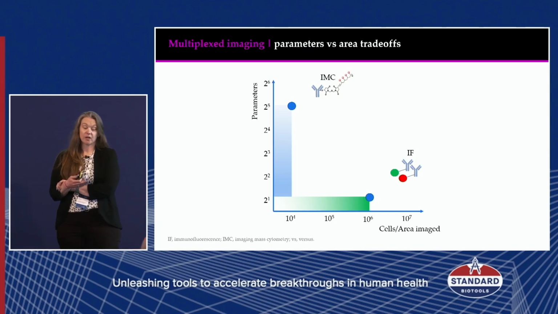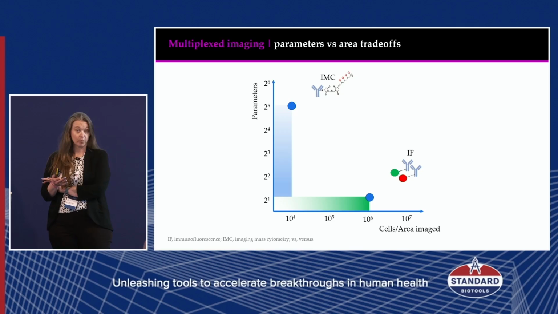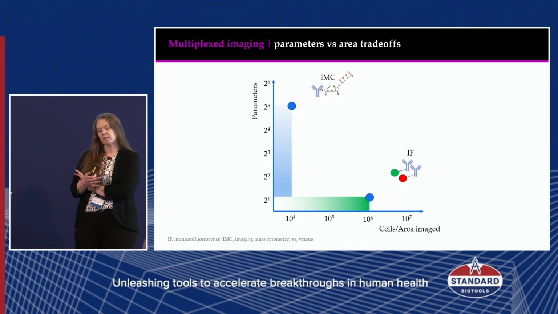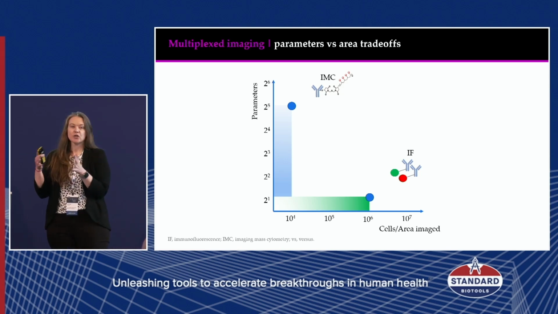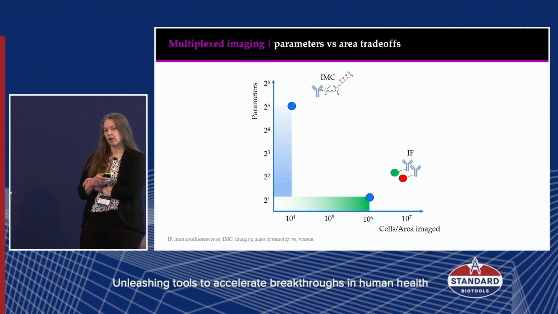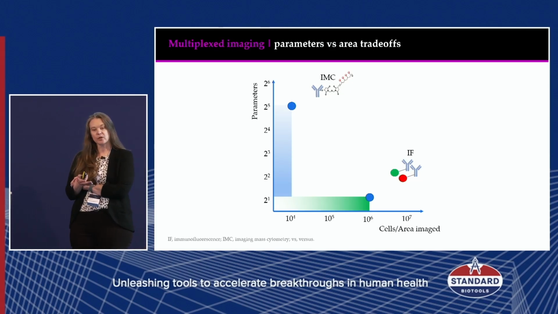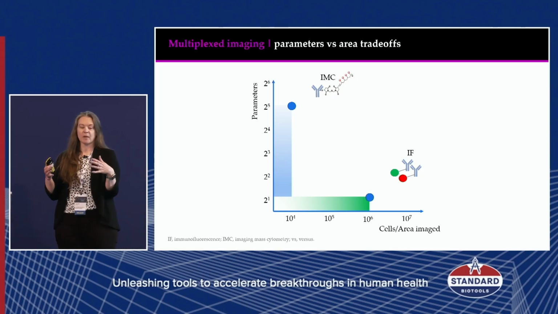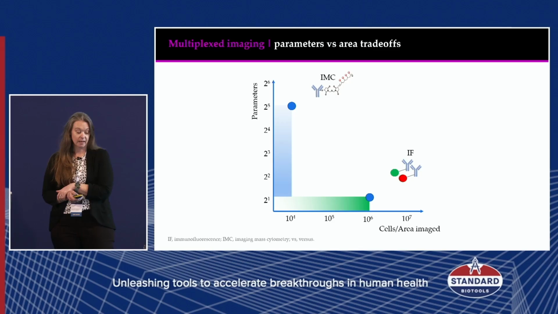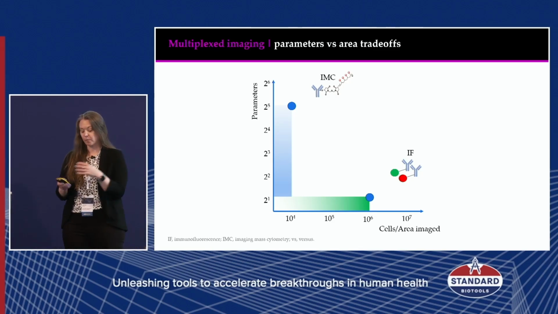And so it comes down to, do you need to do something like immune profiling, where you're going to need up to 40 parameters in order to get all the subpopulations you're looking for? Then you're really going to be looking towards something like IMC, and that's going to allow you to get all of those parameters, but in a tissue-restricted area based on that 1 micron rasterization. If we look at immunofluorescence, because we can tile together fields of view, we're able to do much larger tissue areas, but we're going to have reduced dimensions. Maybe we're only doing 2 or 3 antibodies at a time. So it really depends on what type of questions you're asking and the trade-offs for both.